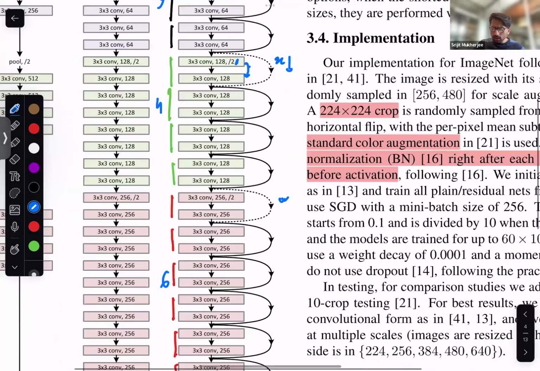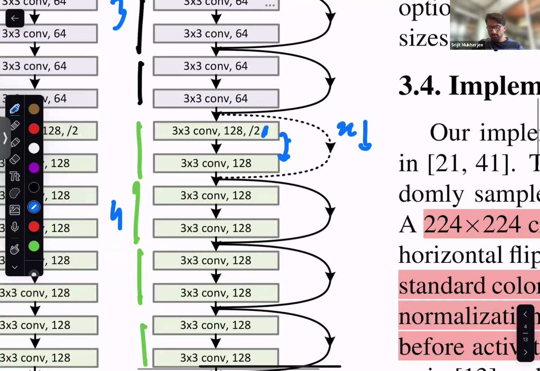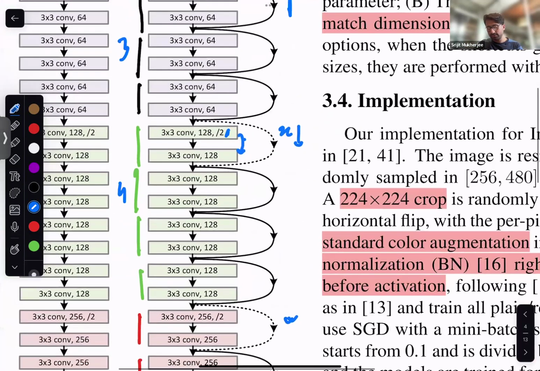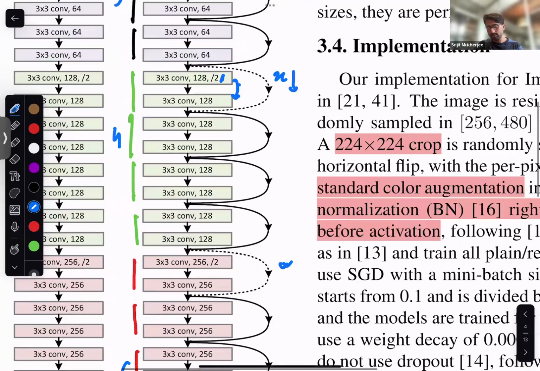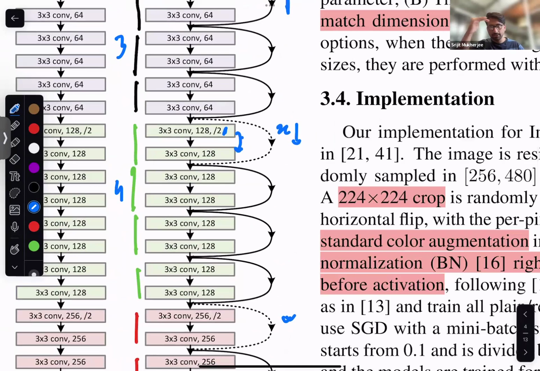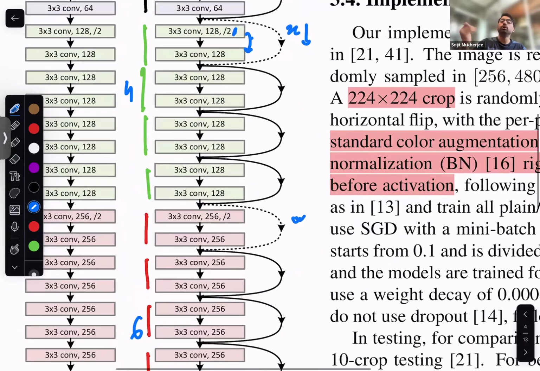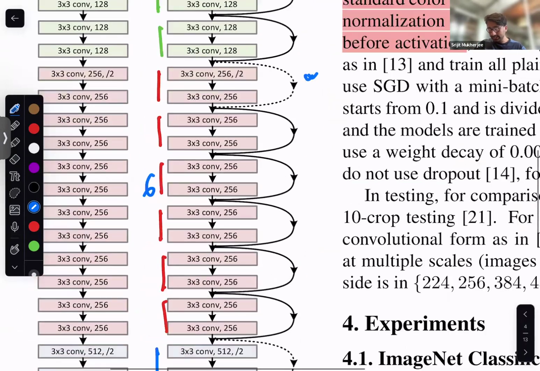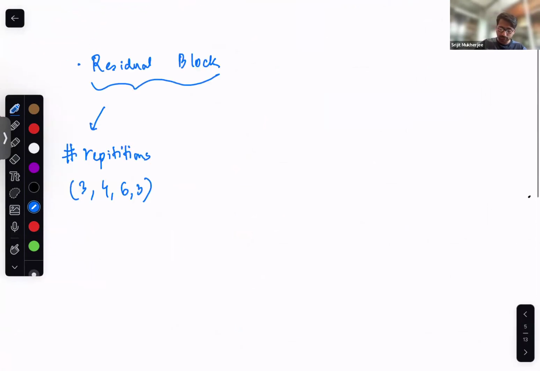Okay, so understand this very carefully. There is a dotted part. That means that apart from the first layer, from the next layers, there's a downsampling happening. Like the image, the filter size is halved every single time. The feature size is halved, and the x that is added to the final output needs to be downsampled. That's why the dotted things are there, and it is continued. So therefore, there is one extra aspect, which is in which blocks there is the downsampling.